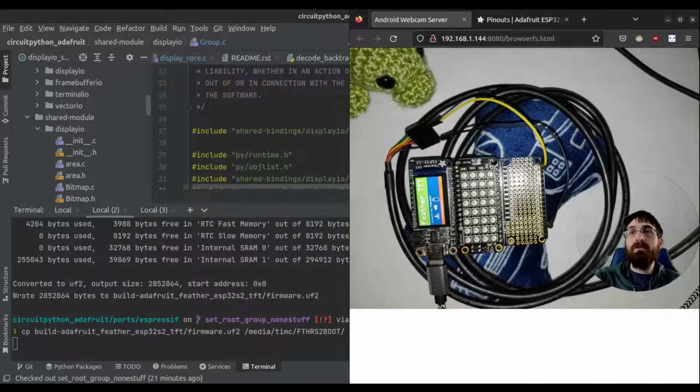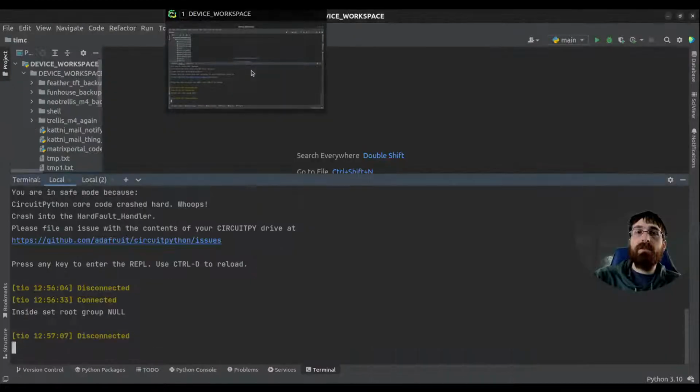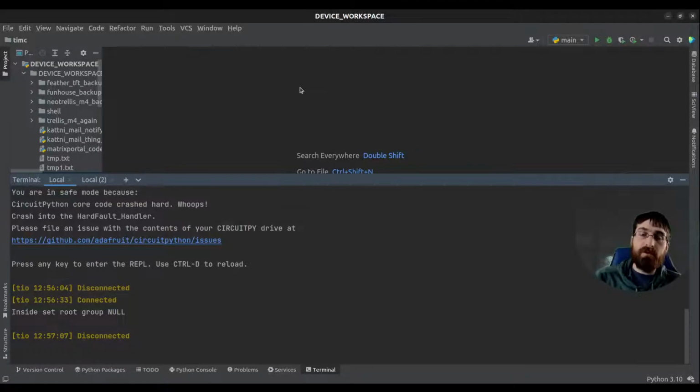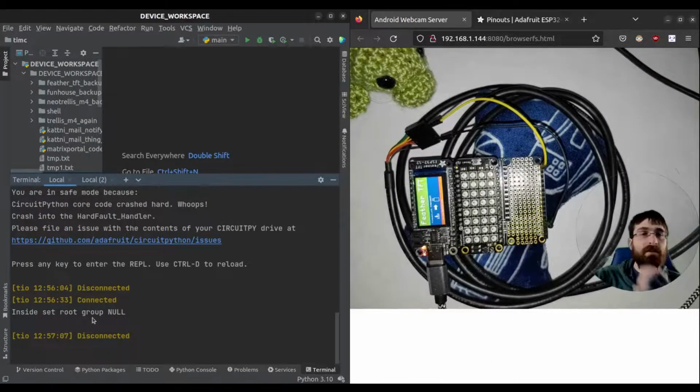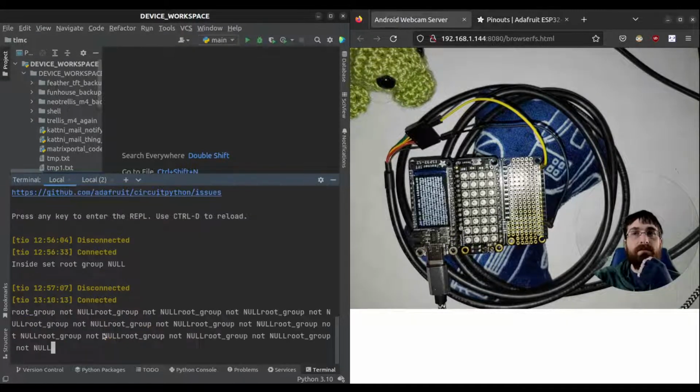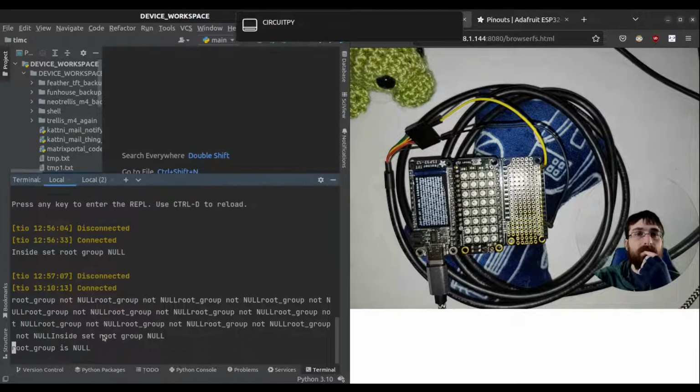It will reboot, it will run its code.py. Its code.py, I think, will cause it to crash. But we will see it print inside of here, hopefully, the message about self being null. Oh, wow.